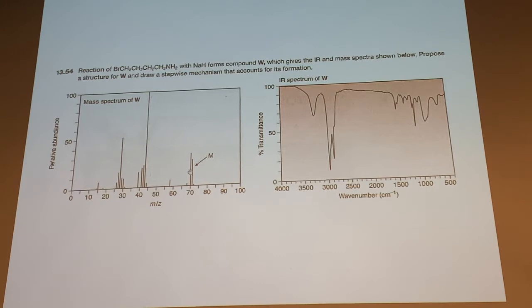And what you see here is a mass. And we're telling you what the molecular, the M plus peak is. It's right there. It's 71. It's odd. So you already know we're not going to lose this nitrogen. It's probably going to be there, right? So 71. There's the base peak way down here at 43.